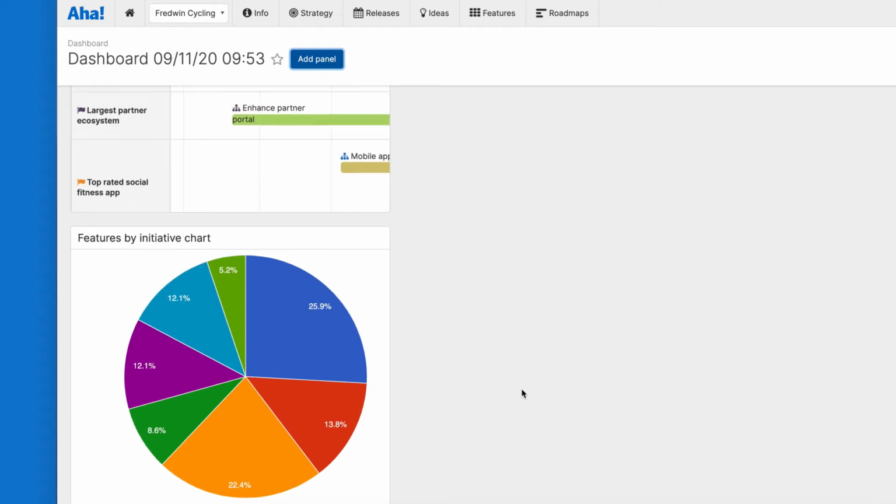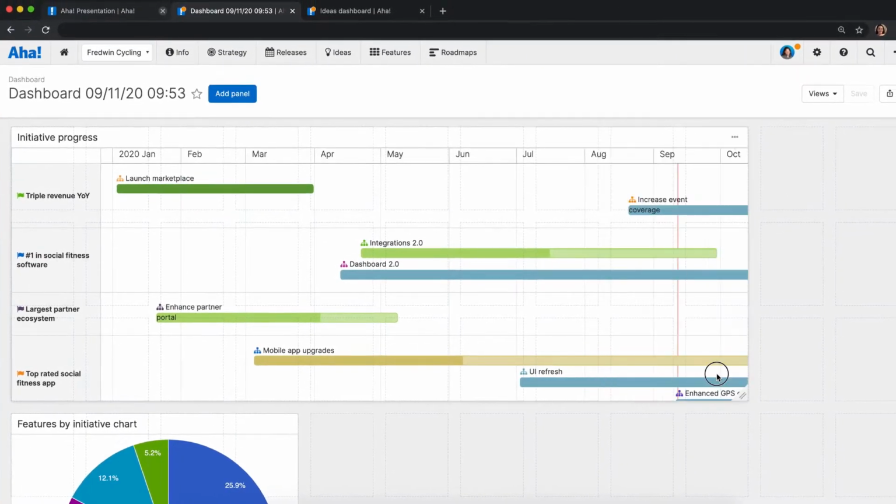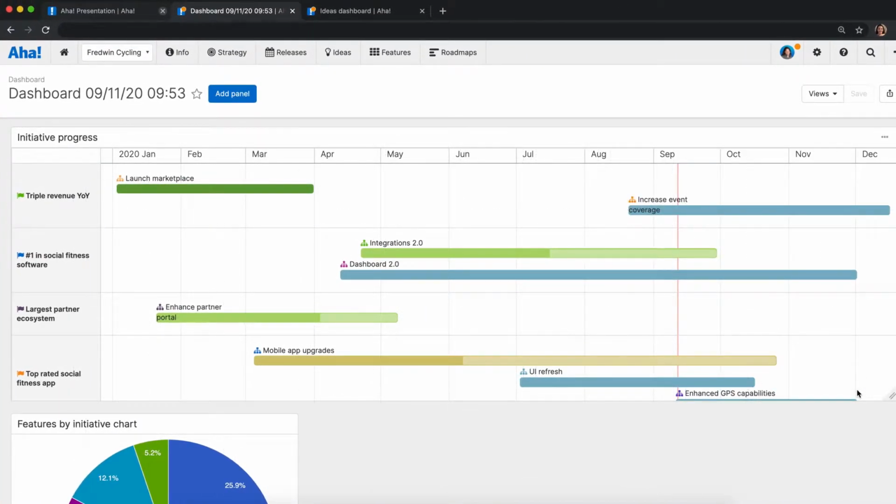All right, so I have my main strategy reports that I want to share with executives. Now they're all in one place, so when I share this, our stakeholders can check in on our progress at any time. Now let's work on our polish step. I think the most obvious place to start here is this truncated roadmap. So I'm just going to pull this panel all the way across my screen here. So now we can see the full initiatives across the course of the year.